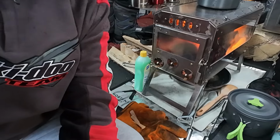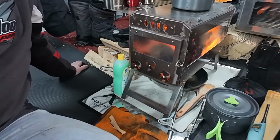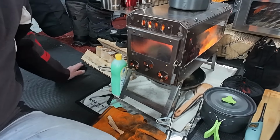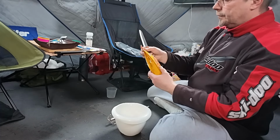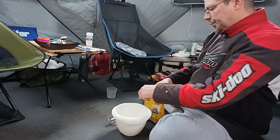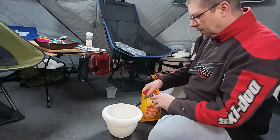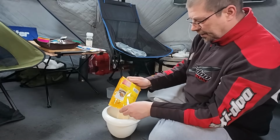Cleaned up a little. Now we're gonna get us breakfast. Late breakfast. I don't know what time it is. Oh, it's 12:30, so we can call it lunch. Stove is going. So in a minute, it's gonna be warm and cozy. Only add 3 dl water. So I already put 3 dl water in the bowl. Let's see how this will be.